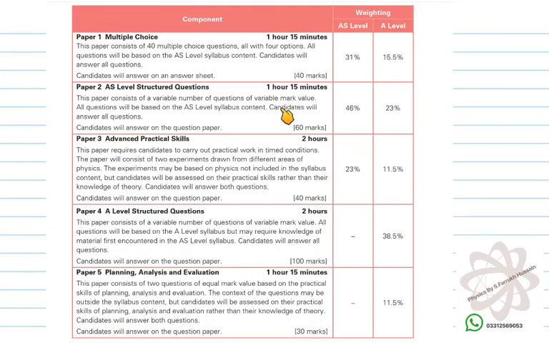This syllabus will have so many guidelines for you but what I need to discuss with you is you have five papers in A levels physics. Three is in AS which is first year of A levels physics while two are in the second year of A levels physics which is called A2.